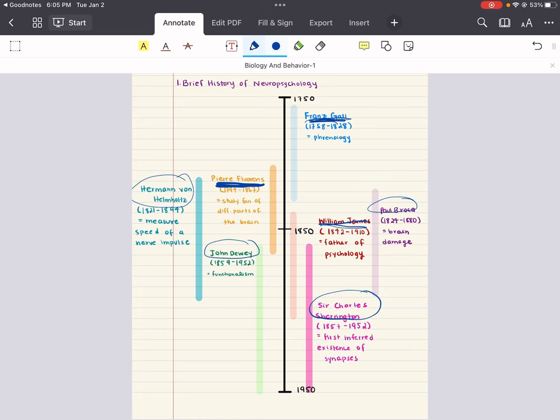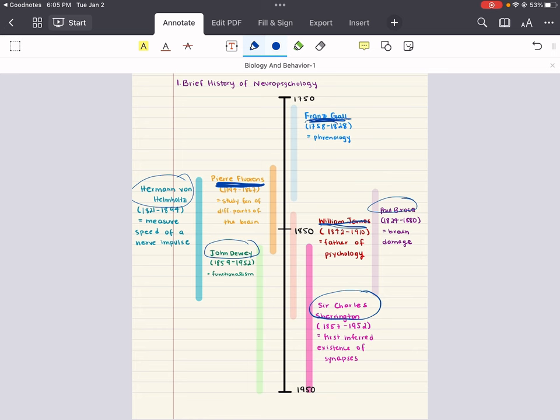So now let's turn to the overall structure of the human nervous system, which is diagrammed here. Now, the nervous system can be broadly divided into two primary components. We have the central nervous system and the peripheral nervous system. The central nervous system is composed of the brain and the spinal cord. And then the peripheral nervous system is made up of nerve tissue and fibers outside of the brain and spinal cord. This is going to include all 31 pairs of spinal nerves and 10 out of the 12 pairs of cranial nerves.